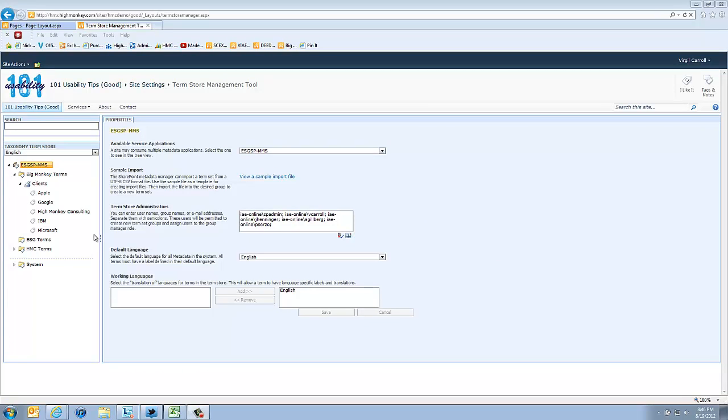Their term sets have 5, 10, 15, 20 different items, things that they were doing, and they've automatically tried to use this to get around some of the perceived limitations of, say, lookup fields or choice fields, so this has kind of become the replacement for the new choice field. Well, one of the things you have to realize is that there are a lot of good reasons to use managed metadata, but there are also a lot of very negative reasons, and that is that you are now implementing something as a separate service application.